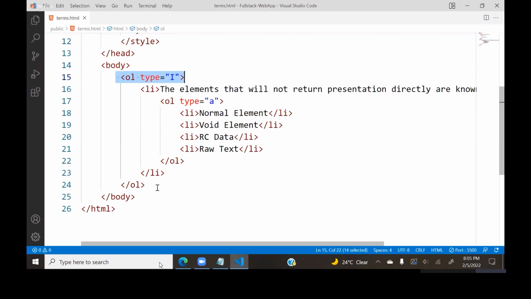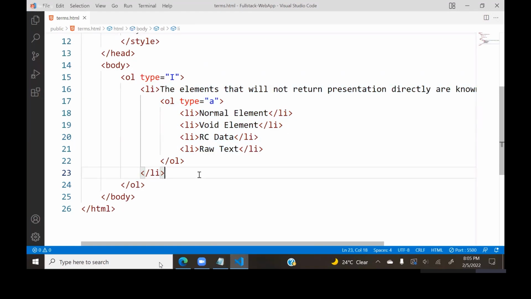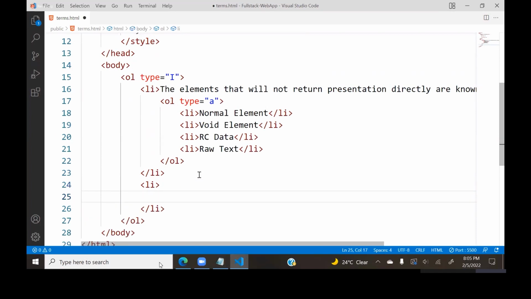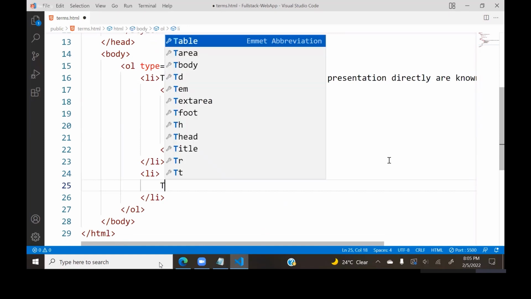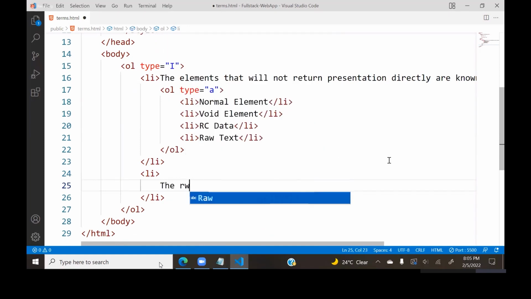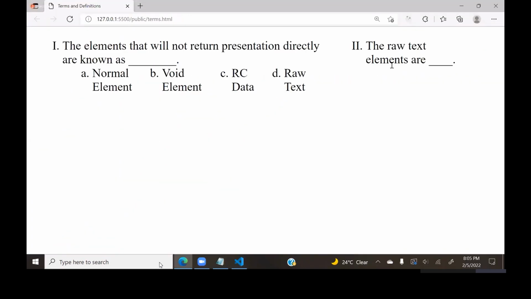That means if I keep another one, in this second question I have to write an li, and in that li I am writing the second question. That means question number 2, with some raw text elements and some options I defined. Now you can see that this will also come to the right side. That is not a great idea, right?